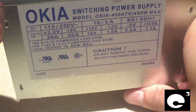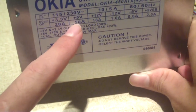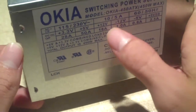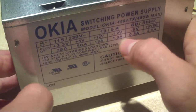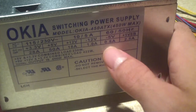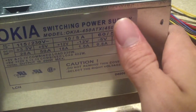Let's pause on the spec label. Notice one thing how this thing is very special. It was manufactured probably in 2007 but it's got 2001 compliant specs with a 50 amp 5-volt rail. I mean seriously, the old Pentium 3 and Athlon days were over. Everything runs on the 12-volt rail nowadays. They give you 18 amps on that - at least that's what they say anyway.